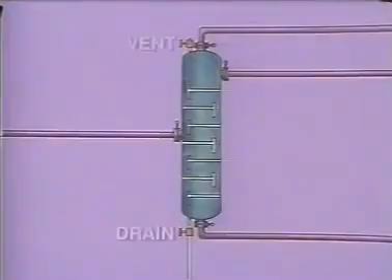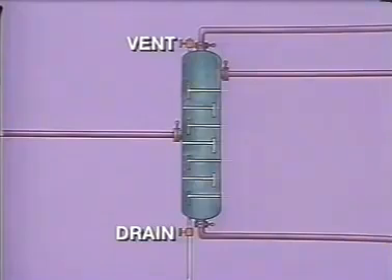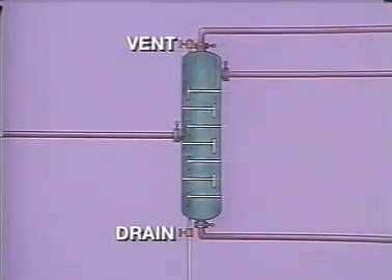If a tower is completely flooded with water, there will be no gas or oil left in the column. In order to drain the water, we vent the tower to the atmosphere. This prevents a vacuum from occurring above the liquid level while allowing the liquid to flow out the bottom.